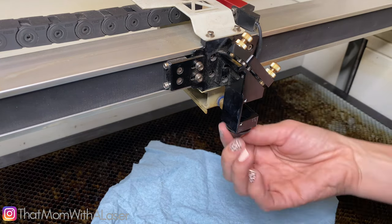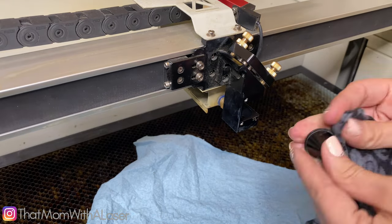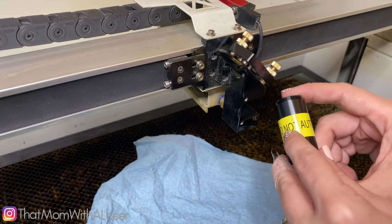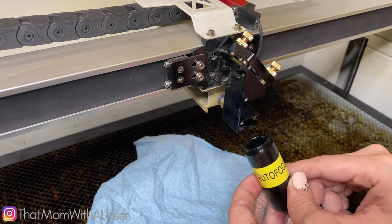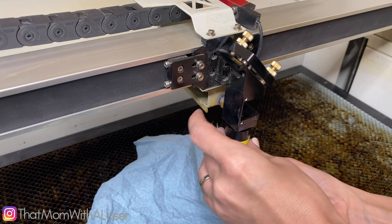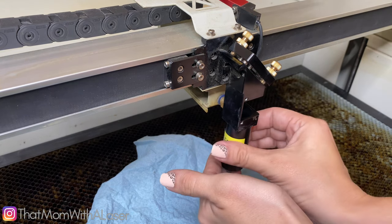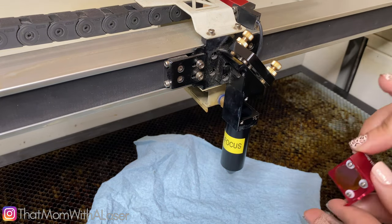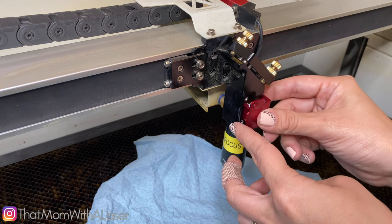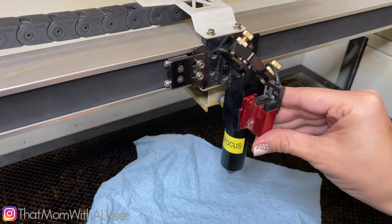I'll give it a good cleaning, and then I'll swap out the new lens. Now we have our new nozzle, and as you see here, it says 'do not autofocus.' So if you use your autofocus feature, you're not going to be able to use it with this piece here. I'm going to go ahead and screw it in just like that. Now that it's nice and secure, I can go ahead and take my 4-inch lens right here — you'll see it on the side there — and remember, we want to have it facing upward. So I'm going to go ahead and put it back in here, bring this back over, and screw everything back together, and that's it.